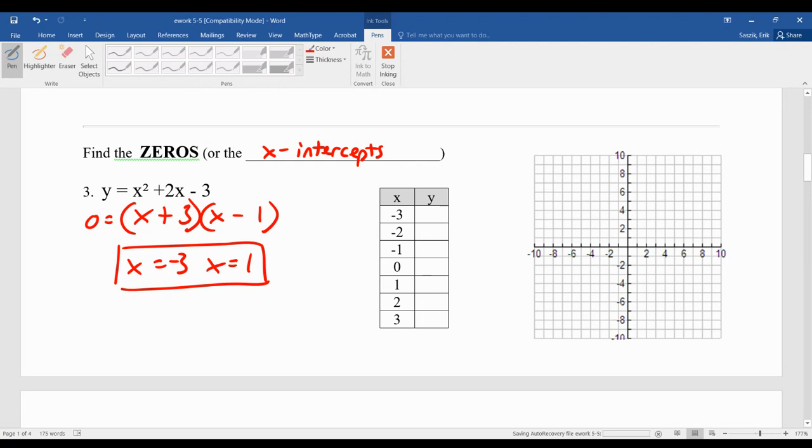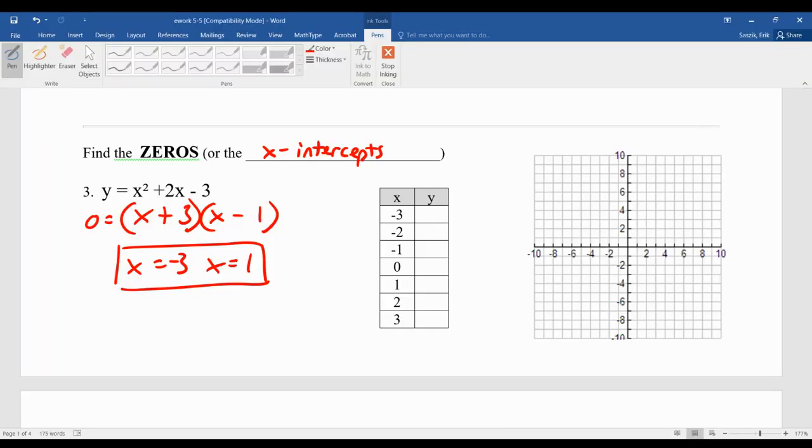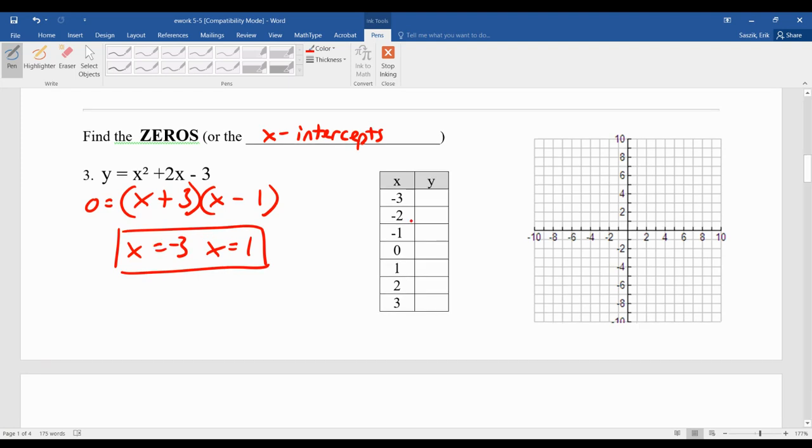Okay, now I'm going to show you something else. This is definitely a lot harder to do remotely. And you know, a lot of times you're going to be given a table of values. Remember, there's an infinite number of coordinates that make up all of these parabolas. Okay, an infinite number, and you see here there's just a string of x's. Where do the y's come from? Well, we just take these x's and plug them in here to the equation.